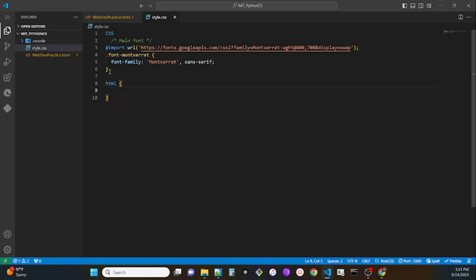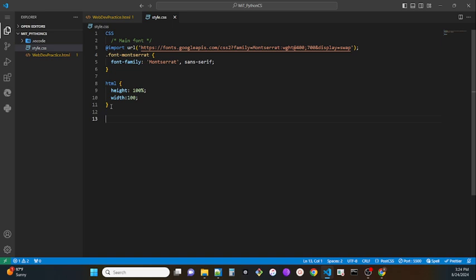We're going to give it a height of, let's go with 100%. And let's give it a width of 100%. I think that'll be good for the HTML. We're not going to do much with that.